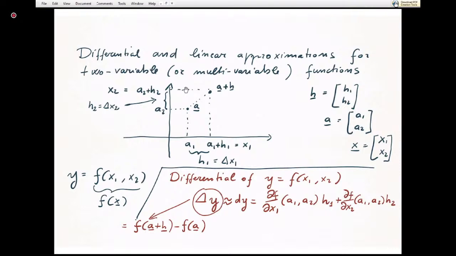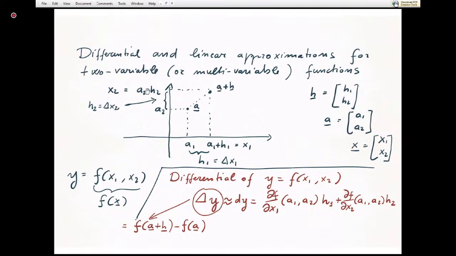Is that clear? More generally, I can take a change in any possible direction and of any possible size, here or here. For instance, if I move this way, I reduce the second variable and I increase the first. If I do that, I reduce the first and I reduce also the second. If I do that, I reduce the first and I increase the second. In this particular case, I suppose I'm increasing both variables.